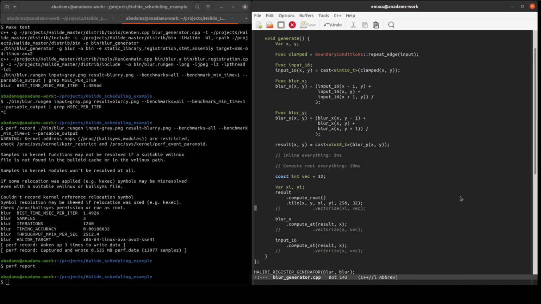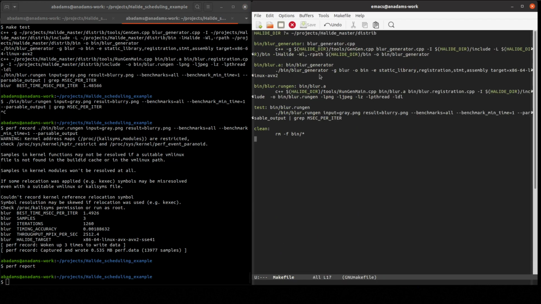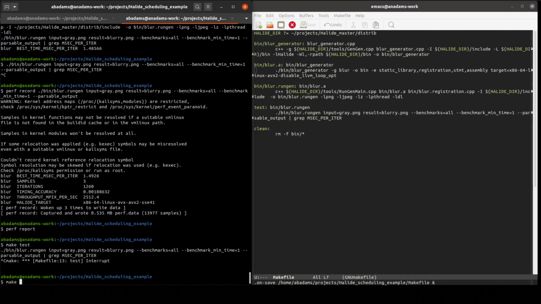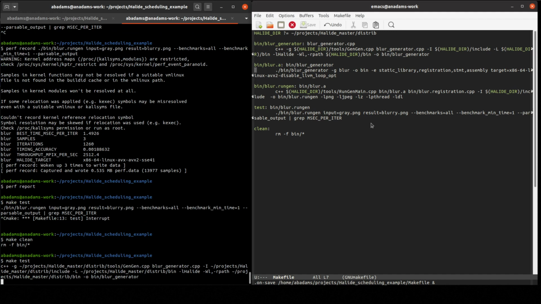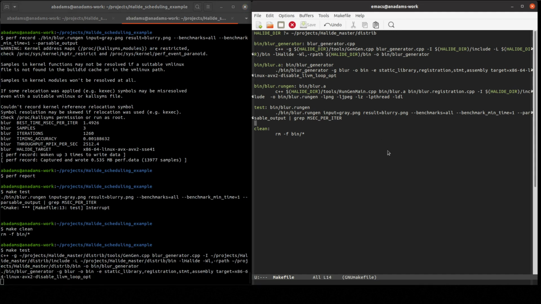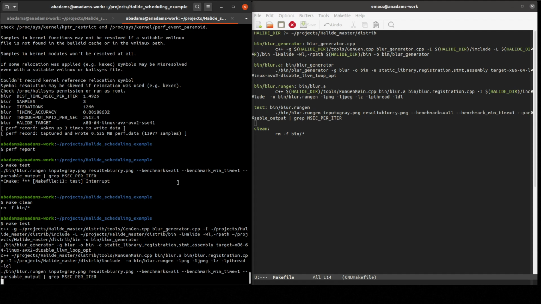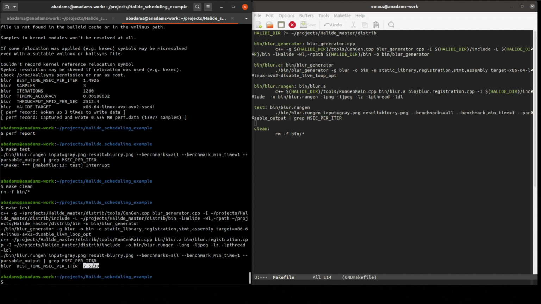The other way we can confirm that is by leaving vectorization off in the schedule and disabling LLVM's loop optimization. Yeah, so LLVM was just doing a really good job at auto-vectorizing the loop.